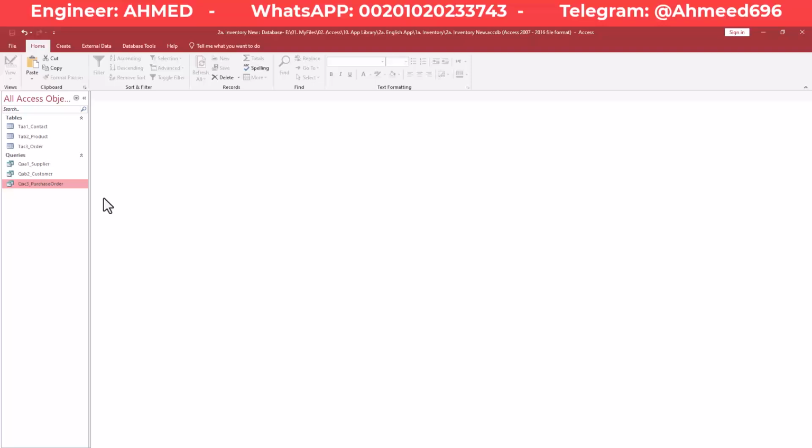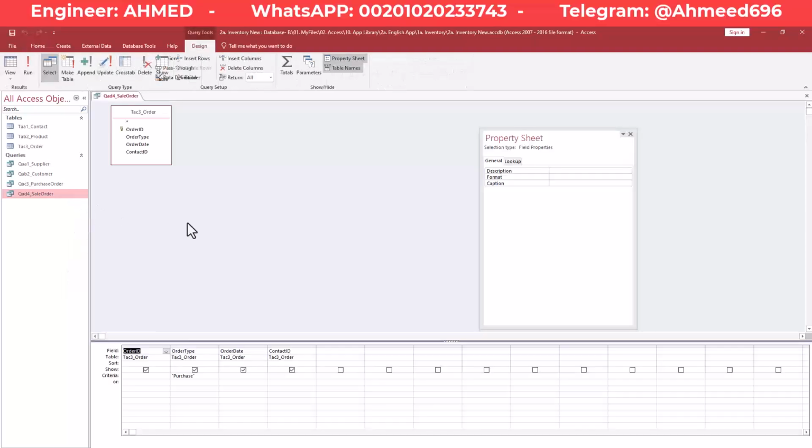Now let's copy this query and add another query as sale order. Okay, let's move on to design view.